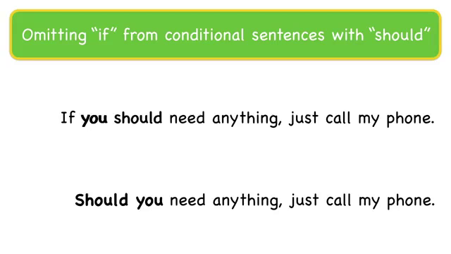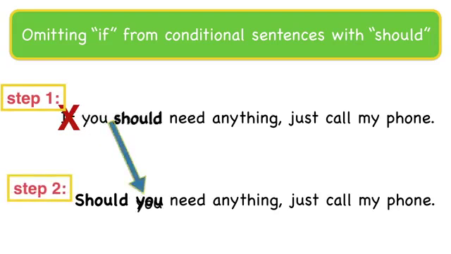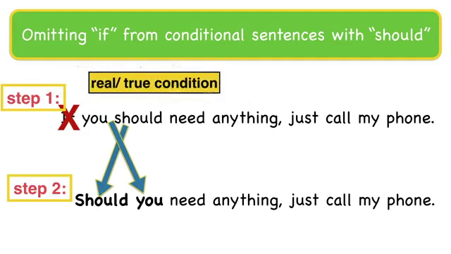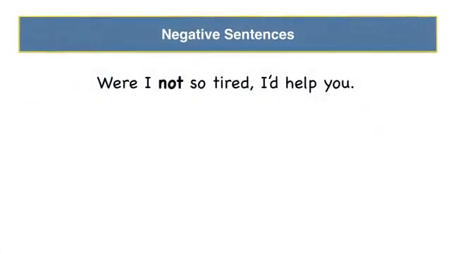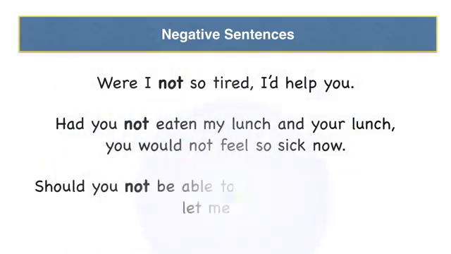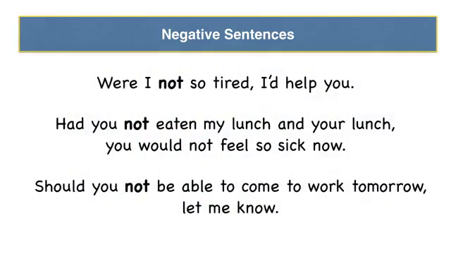Finally, for true conditional statements containing should, again, remove if and invert the subject and should. Remember, any conditional sentence that begins with should is a real or true conditional. Finally, notice where not goes in each of these negative conditional sentences where if has been omitted. It's so easy, right?